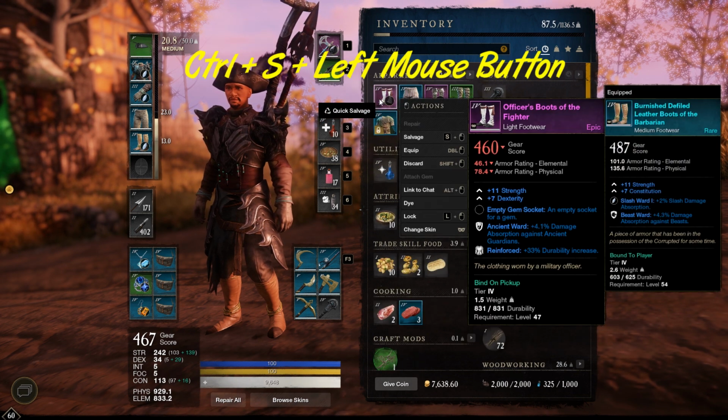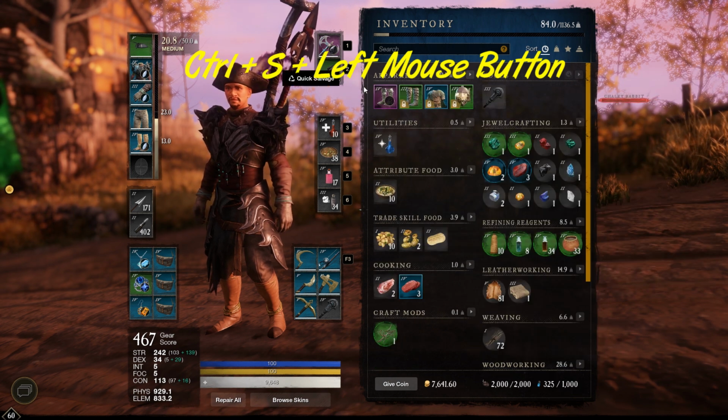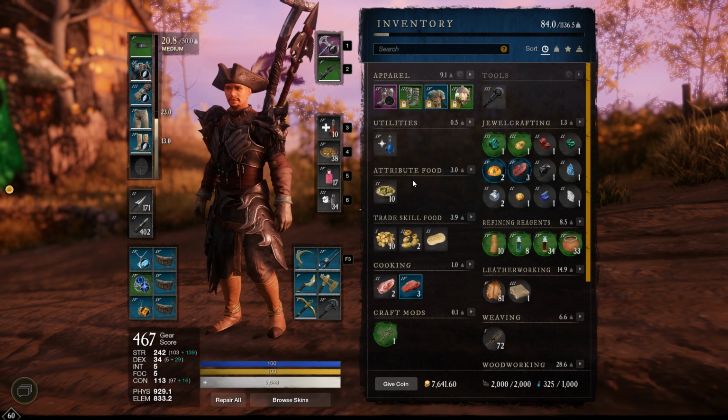So this can be super dangerous because it goes really fast to get rid of some of your stuff like this. However, it can save you a ton of time if you are crafting a ton of the same items and they don't stack. Quick salvaging is a time saver. However, it also brings us to locking your items so you don't accidentally end up salvaging them, especially if you start playing around with the quick salvage.